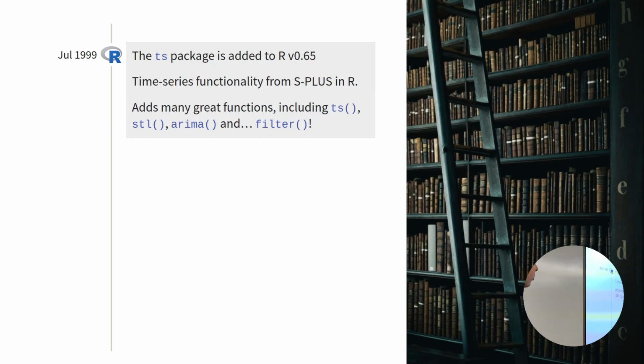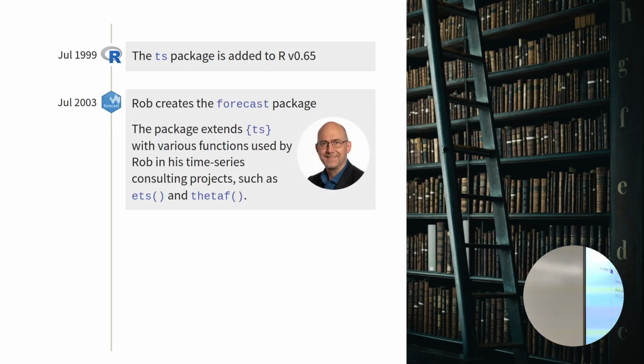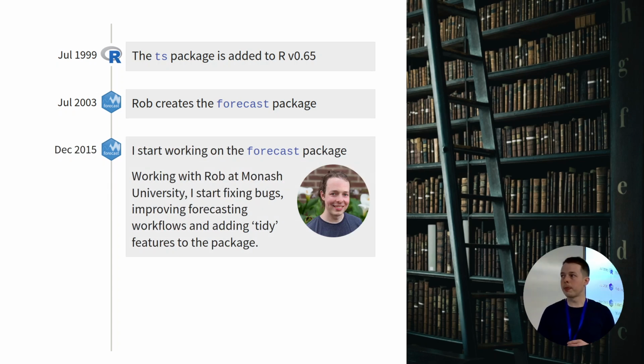But with this, we also had the basic models starting to come up. So the first ARIMA models, the Kalman filter, a lot of the foundations that we use were quite good already back then. Then Rob, with a lot of his consulting, worked on the forecast package and developed a lot of these alternative models that you could use for forecasting. Then he employed me, which was quite fortuitous for me, and I started with a lot of bug fixing, but then my ambitions and my tastes started to grow substantially, and I felt like there was something seriously wrong with the forecast package, with its inconsistencies.